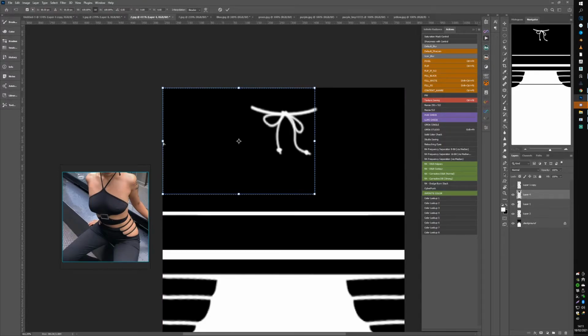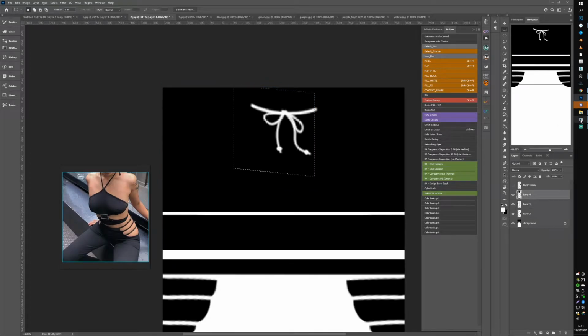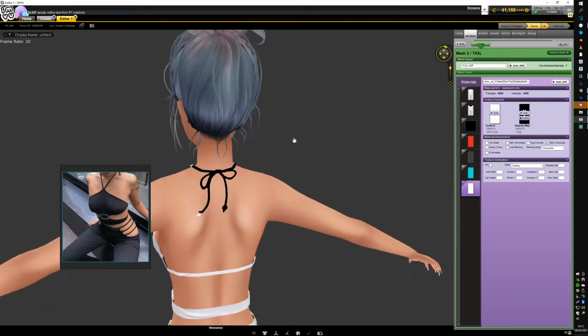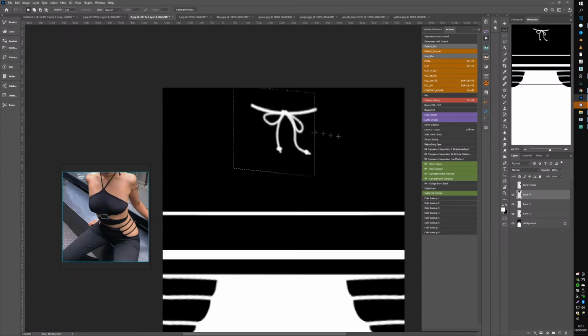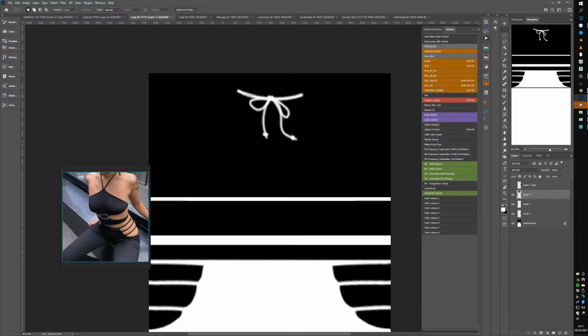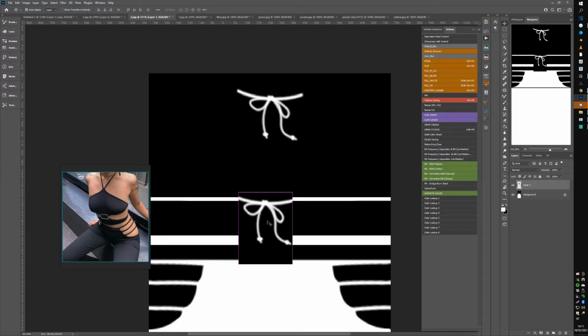Control Shift to go to skew mode actually, otherwise you have to right click and go to skew mode. Yeah, that now. So I'm going to use the same. I'm going to merge everything together. I'll take a small portion from here, I'll bring it down, and I'm going to flip this to the other side.